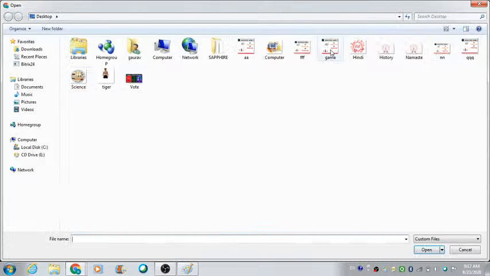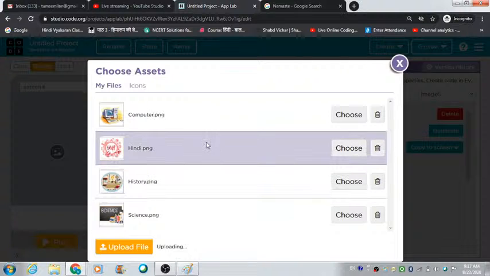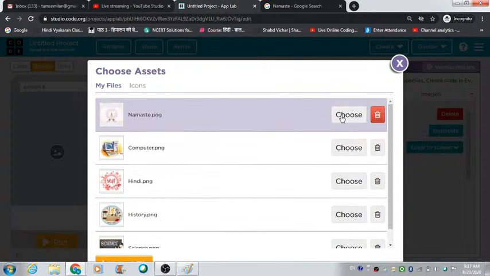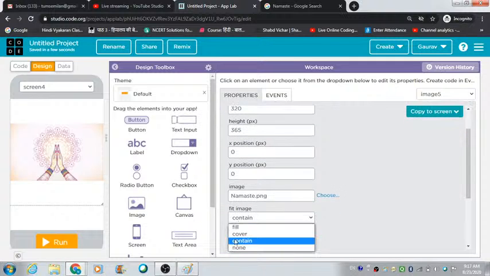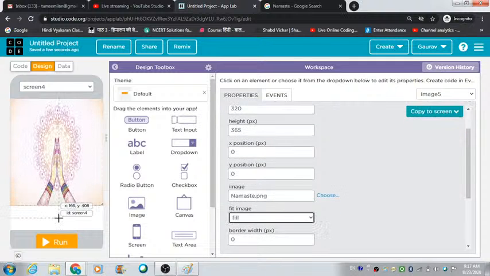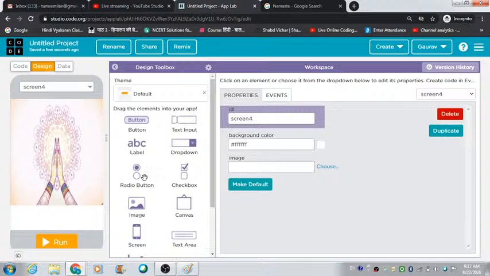This was the image that we saved some while back, and we are going to import it. Okay, how about fill? Yeah, that's looking pretty cool.